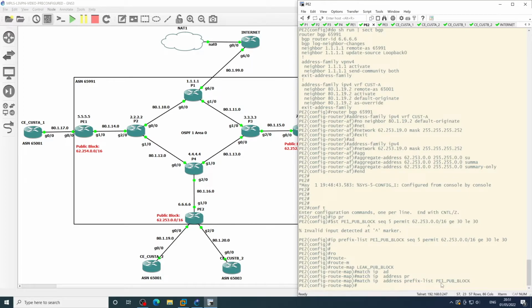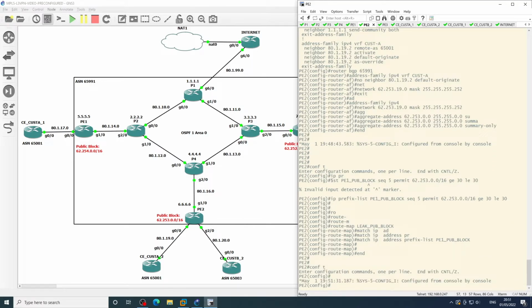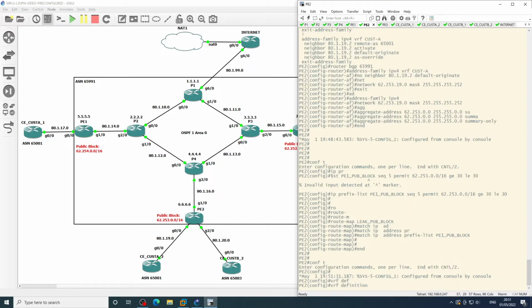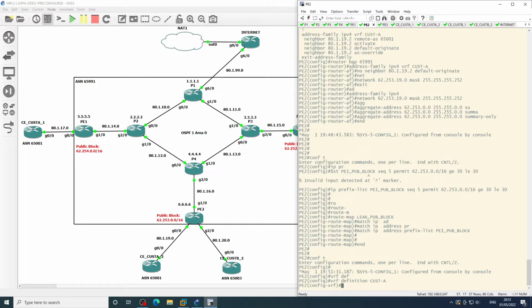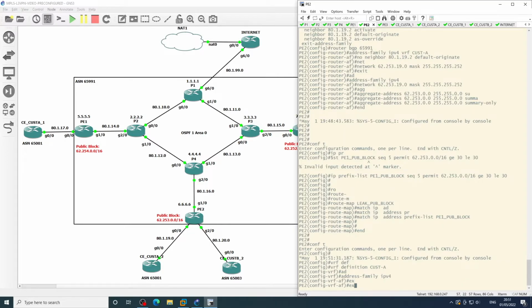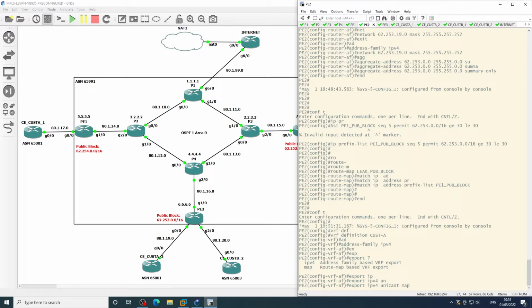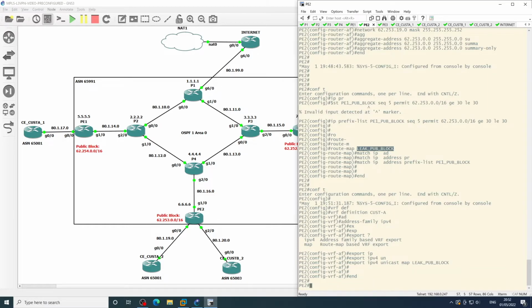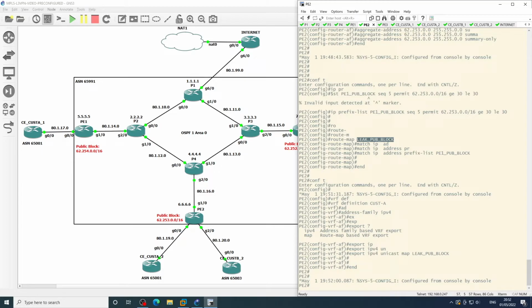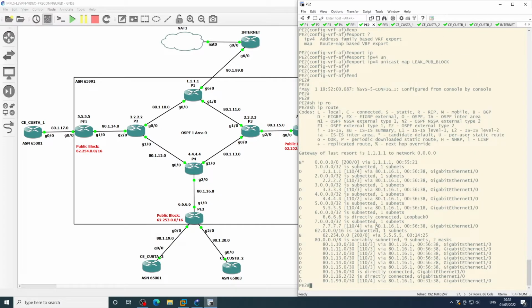Doesn't really matter about the name there, but let's come into the VRF definition for customer A. Go into the address family of IPv4, and again we're exporting IPv4 unicast map, and then we'll throw that name there. And again, we'll have to give this a little bit of time for it to appear in the routing table.